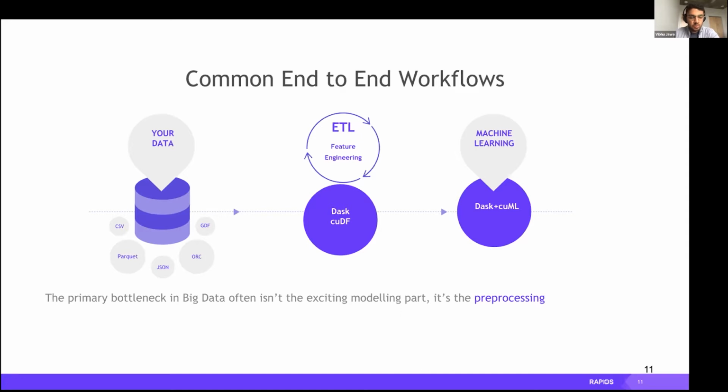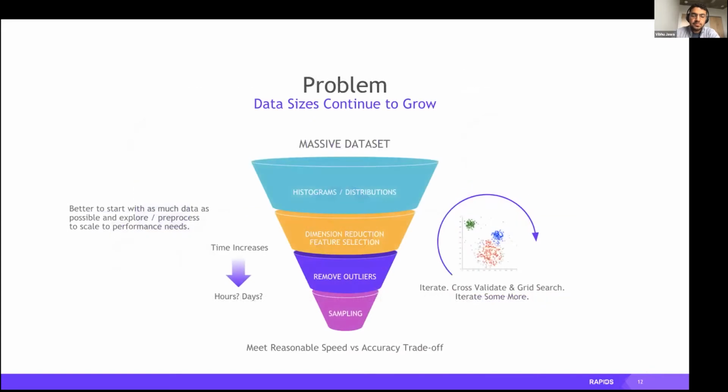An important thing to note about such workflows is that the primary bottleneck in big data isn't the exciting modeling part, it's often the pre-processing bits. And this problem is going to grow further and further as we go on because the data sizes continue to increase.